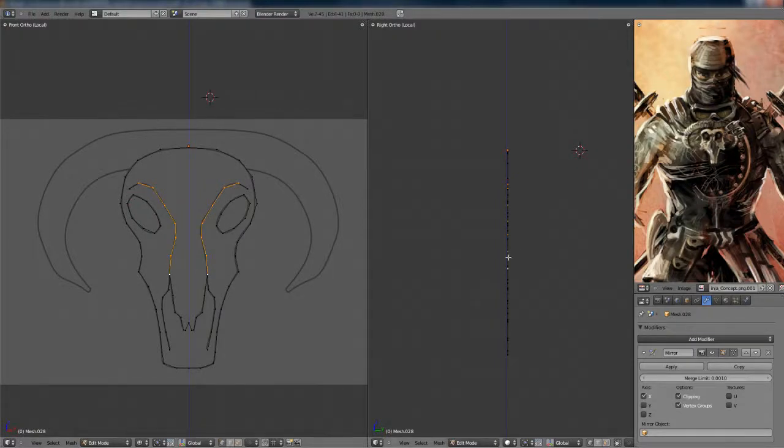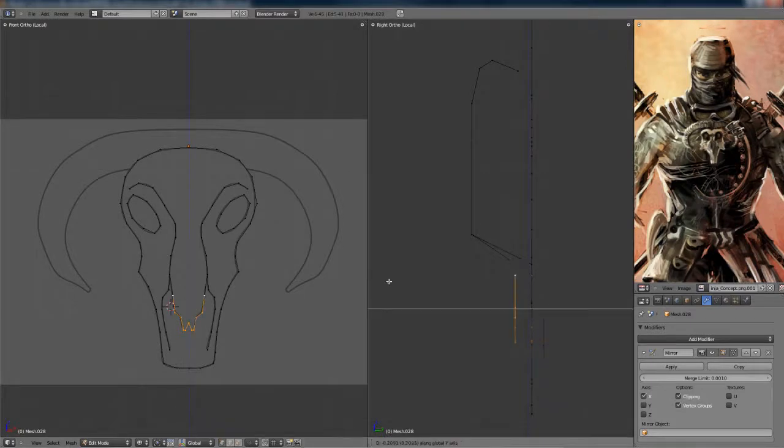With that outline done, I'm going to select these eyebrow and nose outlines and move them out in my side view on the right here. Then I can start pushing vertice by vertice to form the shape. As the eyebrows come out towards the side of the head at the top, I'm making them slowly come back towards our ninja's chest.